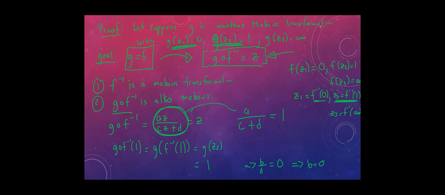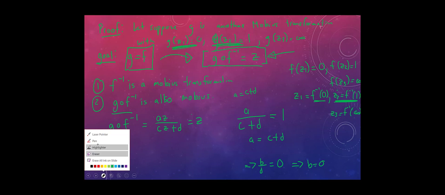So what does this mean? This means that a equals c plus d. We'll come back to that, but keep that in the back of your heads. A is equal to c plus d. Not too much we can do with that yet, but we'll get to it. All right, lastly, with our last piece of information here, let's plug in infinity.